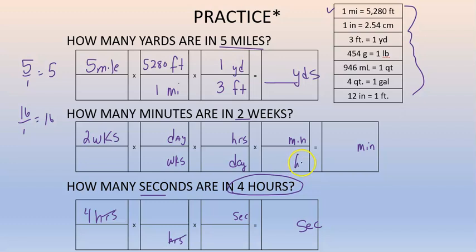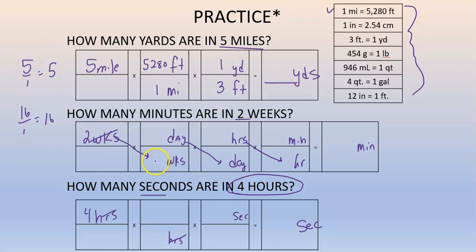And hours would go to minutes. Notice that there's always a numerator and always a denominator. So you'll notice that the previous one moves down there for my denominator. And this one moves down there for my denominator. And this one here moves there for the denominator. So it's always switching sides, okay? It's always switching positions. It's starting in the numerator, it ends in the denominator. Got it? For this part.